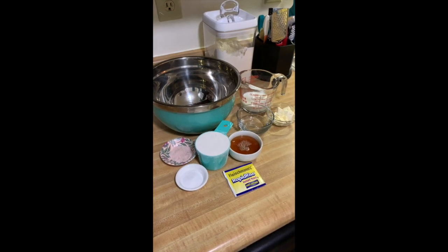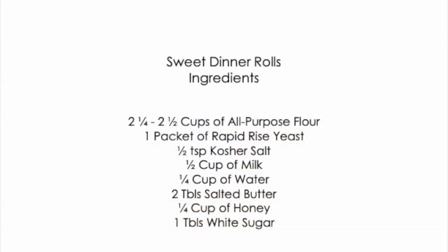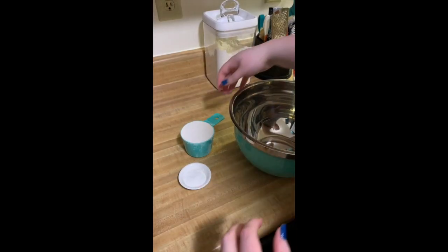So this recipe is from cookiesandcups.com. And you will need, to start off, 1 cup of flour, a packet of rapid rise yeast, kosher salt, milk, water, butter, and honey. So you're gonna have 2 sets of ingredients.